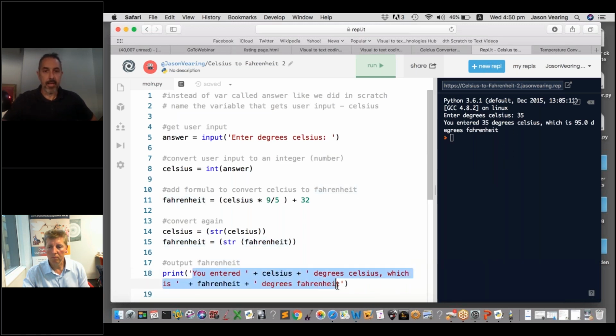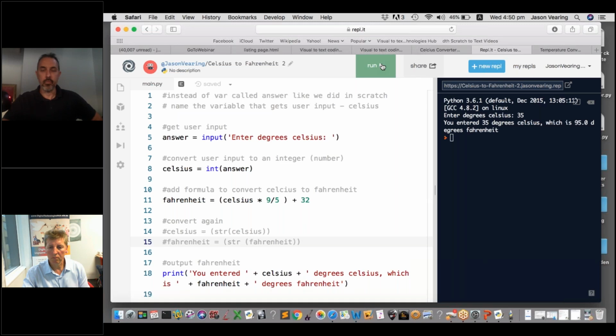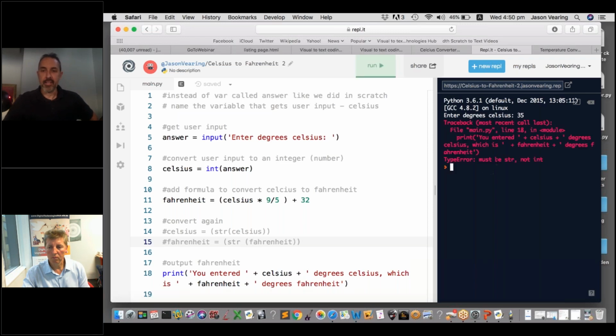So that's this part here. Now, if I didn't convert it back into a string, so at the moment, the Celsius is still green number, and that would go into here. The red and the green will get an error message when we get to that part of the program. So the first part of the program is fine, and then it says, must be a string and not an integer. And this is just really crucial knowledge to have before you start building a big program. If you can get a good handle on these small programs, it will save you heartache later on.